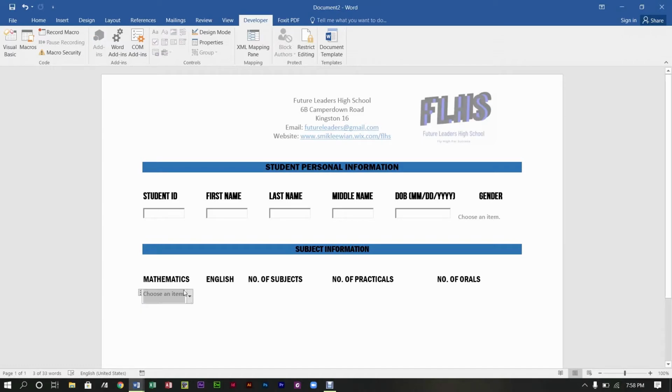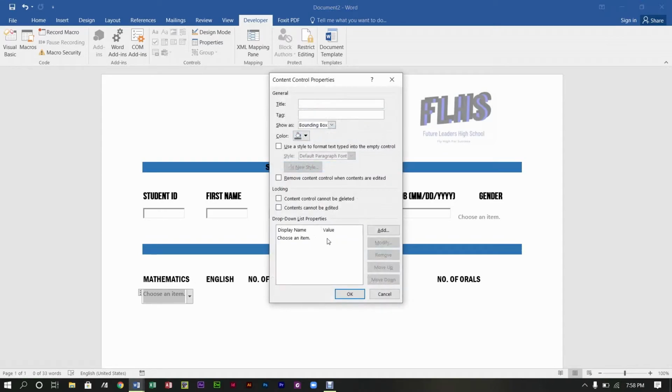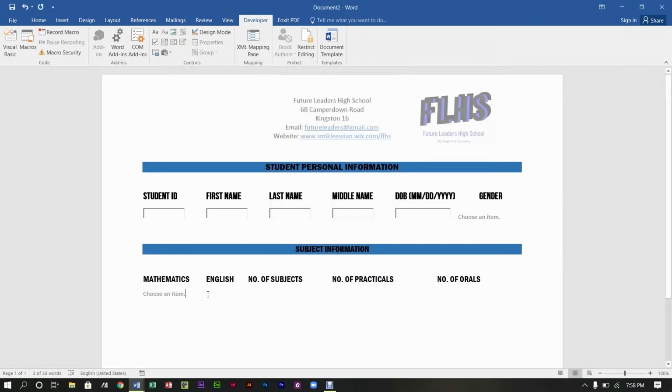And when you click on it, you go to properties over this side. Then you go to the bottom where you see drop down list properties, and you click on add, and you have yes and no, which would typically state whether or not they're doing English, no, maths or not.